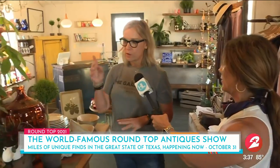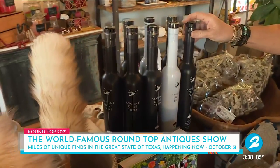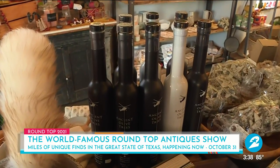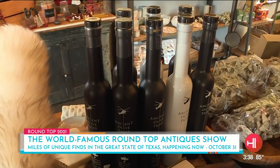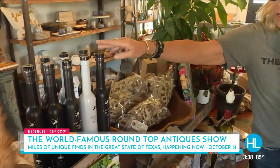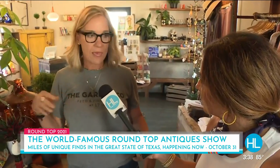Everything in here really has a story. The olive oil is very popular — our balsamic is barrel-aged, out of California. These people actually got into the business by moving ancient olive trees and finding homes for them, then started producing the olive oil and also this balsamic. It's crazy good — just kind of sweet and savory, really thick. It's wonderful on salads, vegetables, bread.